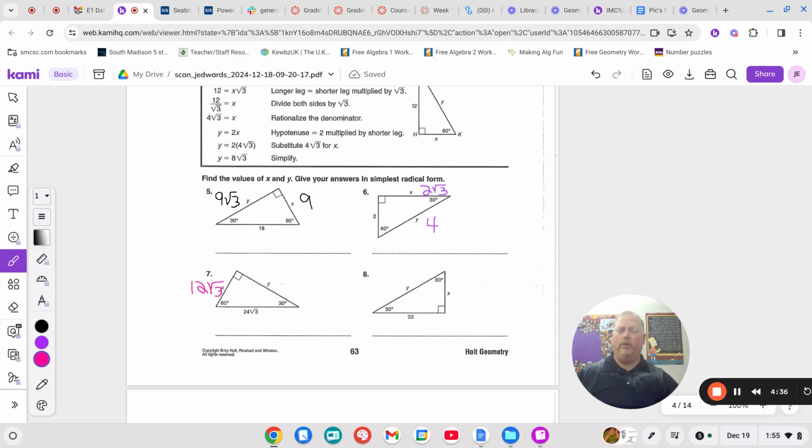When you divide by 2, you don't mess with the square root of 3 part, what's underneath the square root. If you multiply or divide by a whole number, you mess with the number that's on the outside, but not the square root. So 24 square root of 3 turned into 12 square root of 3. Then to go from our short leg to our long leg, it says multiply by square root of 3. So if I take 12 square root of 3 and multiply by another square root of 3, that would get me 12 times the square root of 9.